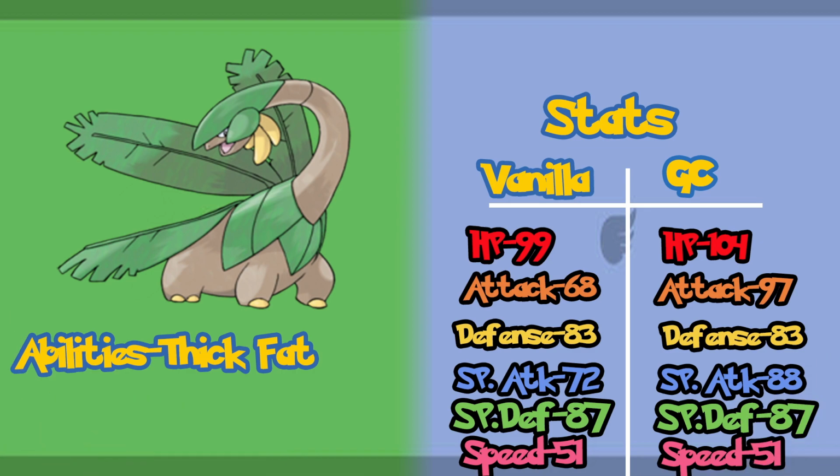Tropius gets a small HP buff and a pretty big buff to both of its attacks, making it capable of being a mixed attacker, while also being bulky with having Thick Fat, having the damage of both fire and ice type moves. Tropius gets access to Leaf Blade and Air Slash, Dual Wing Beat, and gets Leech Seed. With a TM, it gets Roost for survivability.